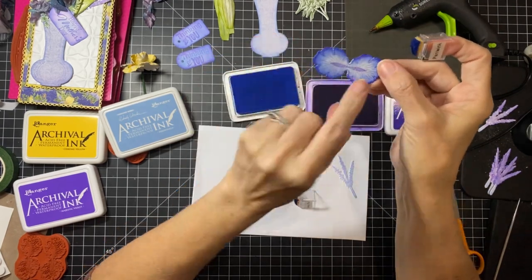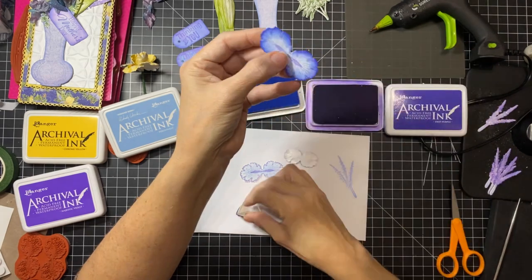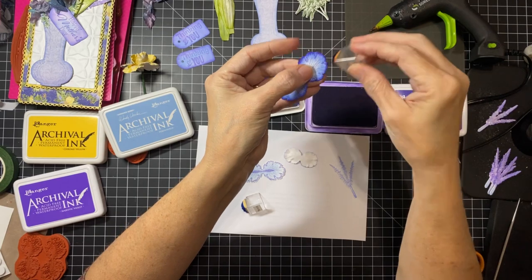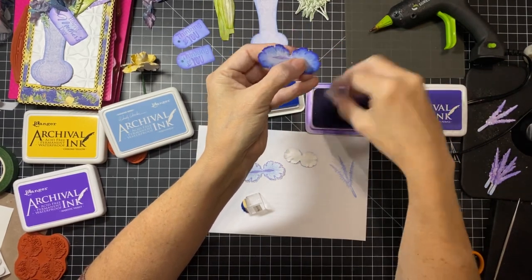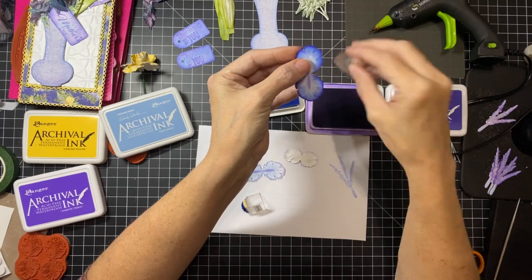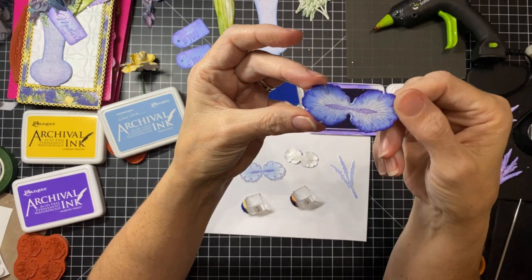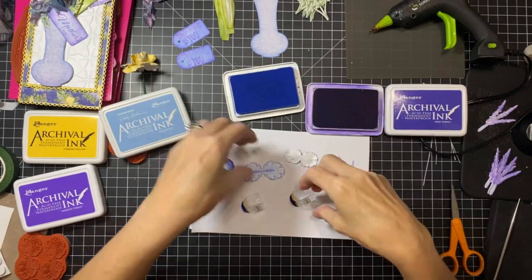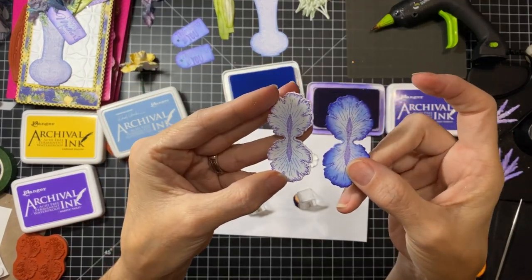Alrighty, and see, so you still have the light down the center. And if you want to go back in and darken this edge up again, you can. It's not necessary, but if you like a deep, deep contrast, you can go back in, just in case you softened it a little. So that's the final look that you're looking for. From that to that, big difference.